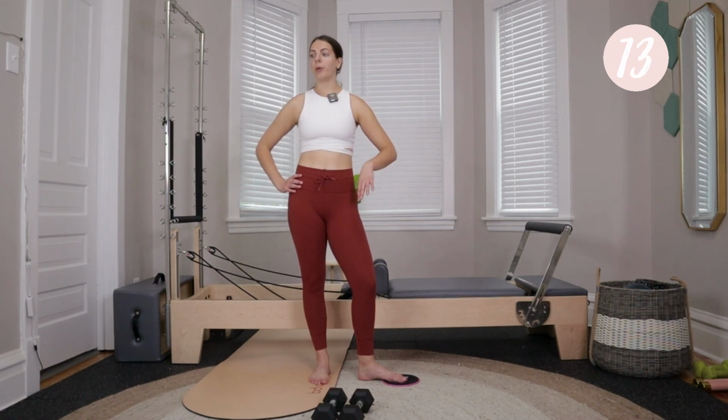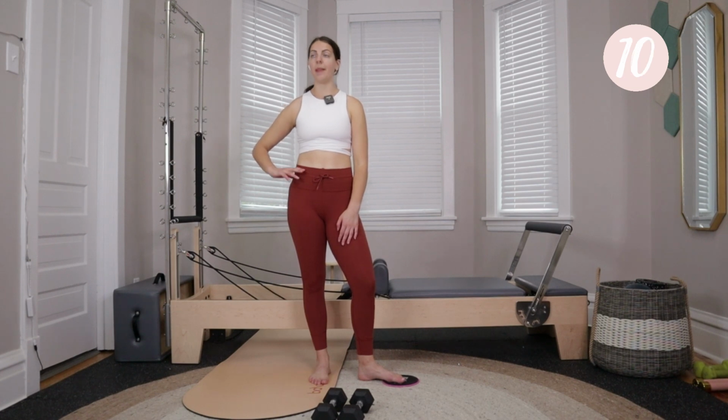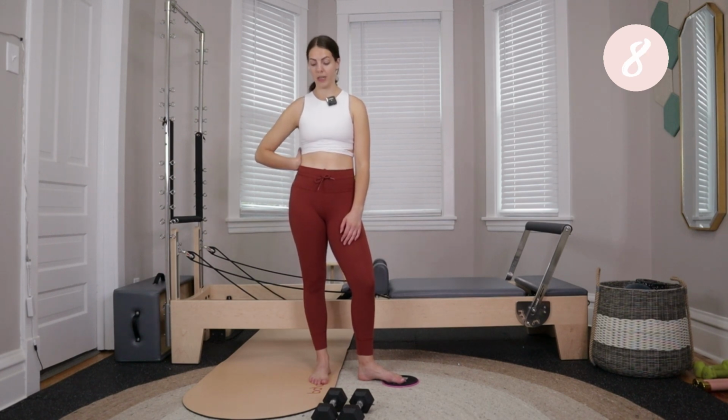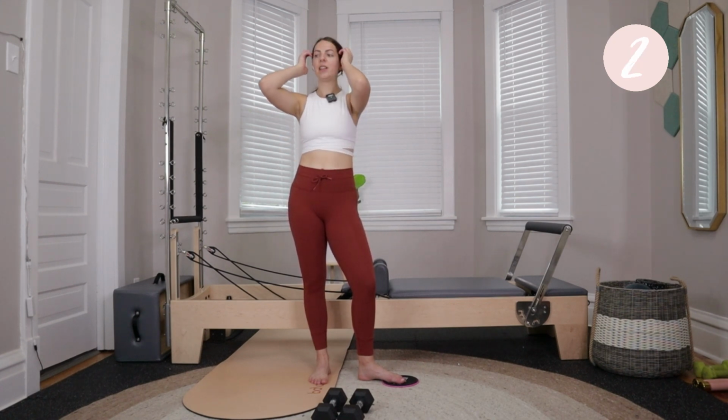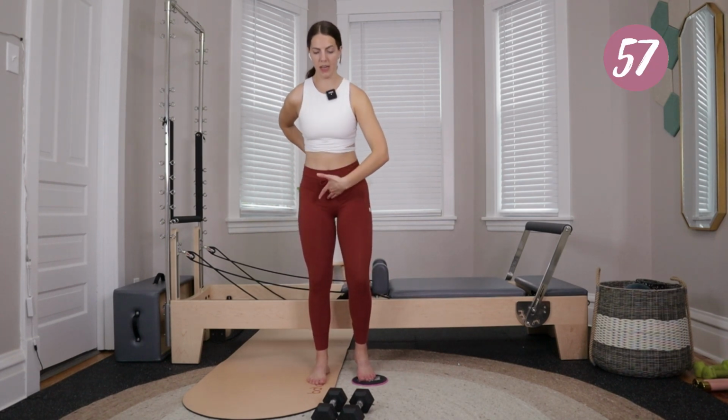Okay. One more time, we're moving through that skater. And then for 1 minute, we'll make our way down into a plank. Okay, it's 4, 3, 2, and 1. And if that timer went off before I did, it's okay. Sit the hips down and back. Take as much time as you want to get set up right here.